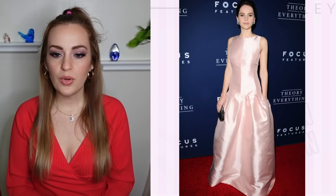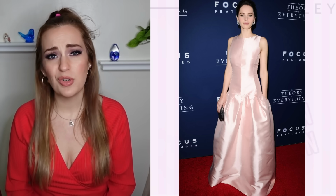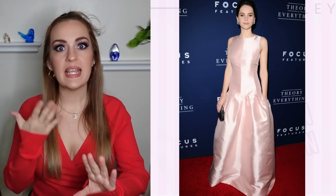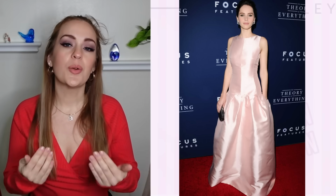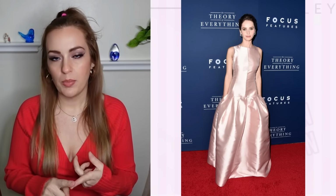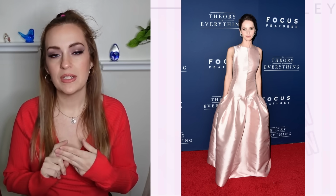It's fairly well done. I'm just not a huge fan of the tiered skirt paired up with the sequined bodice. Felicity Jones here looking beautiful, but this would have been so much more successful in a less shiny fabric. It is so shiny and it's likely gorgeous in person, but for photography, it has this intense flashback that makes it look much less polished than it otherwise would. Overall though, it's great for her proportions. It's a beautiful, timeless dress here.